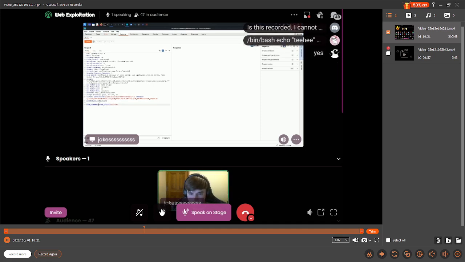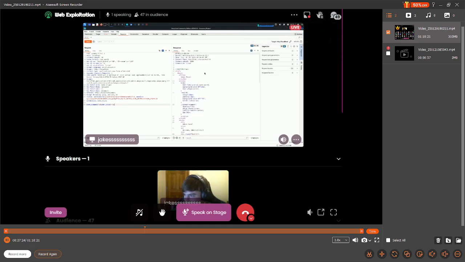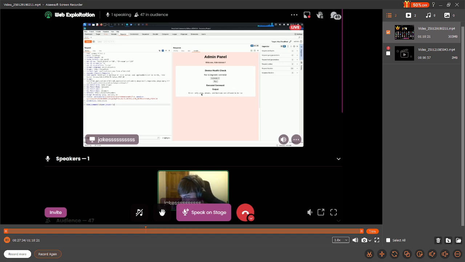What's the command that we could run? ls. And then our user input could be -la. We hit send. We can hit render. So instead of looking at this HTML code, we can see what the web page actually would look like. And we get an error. It says only ping, whoami, and hostname are allowed to be run. So we need to go back to ping, because we were allowed to use user input.